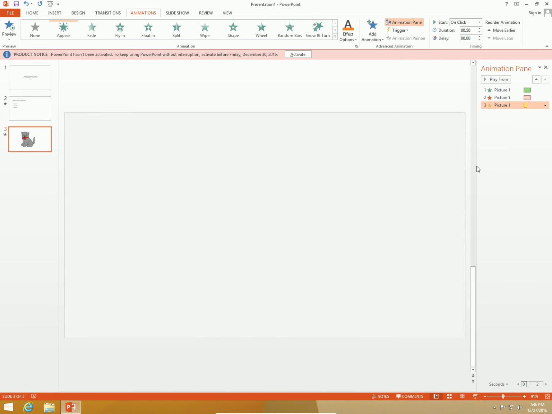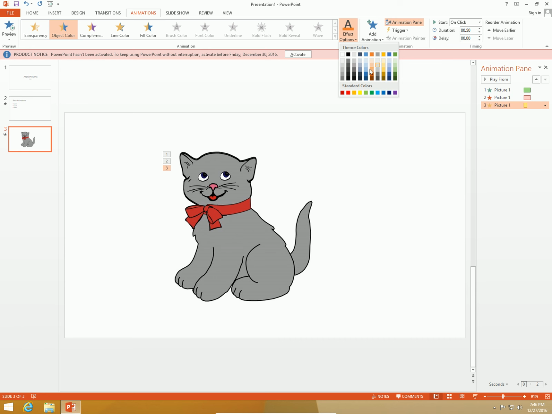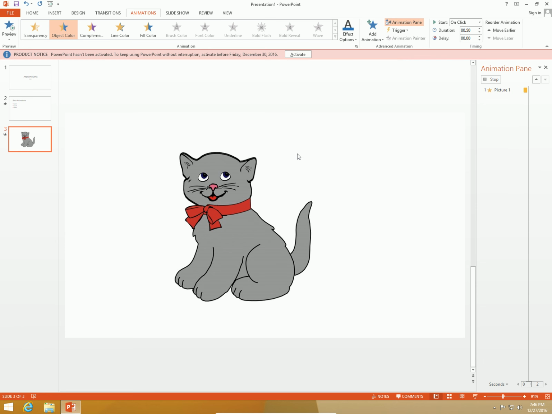Object color. Let's see what that does. Well, that really doesn't do a whole lot, does it? Let's try blue. Yeah, see, some of the stuff doesn't really work with images because you can't change the color of the picture.